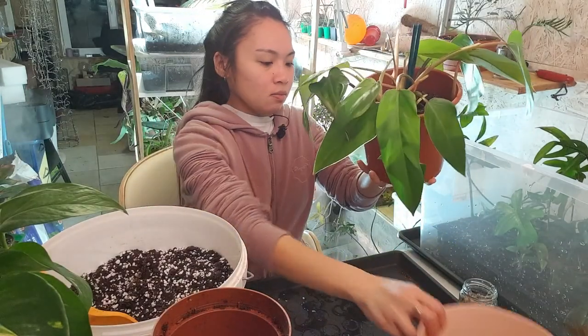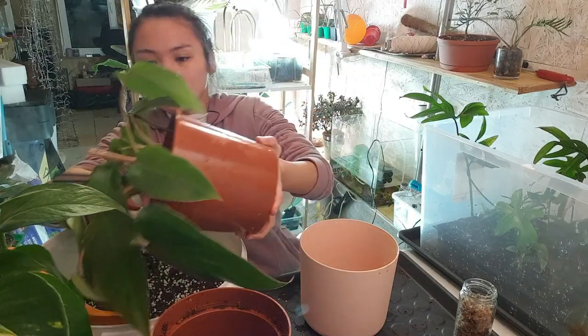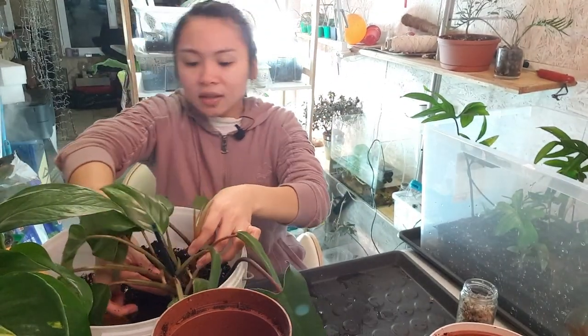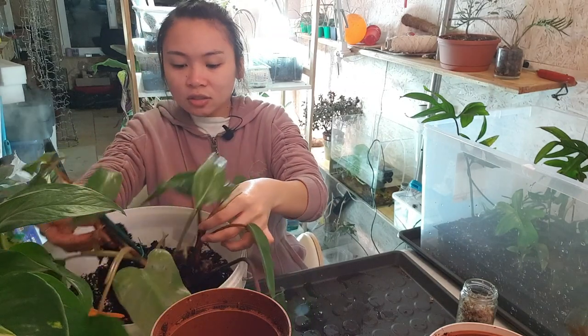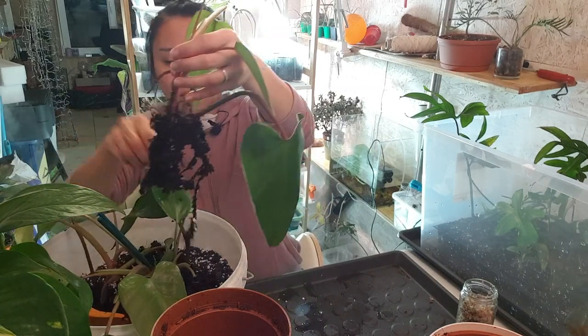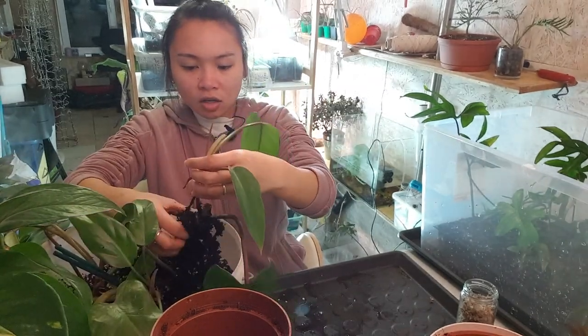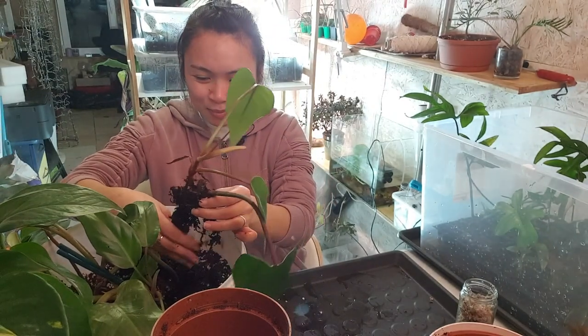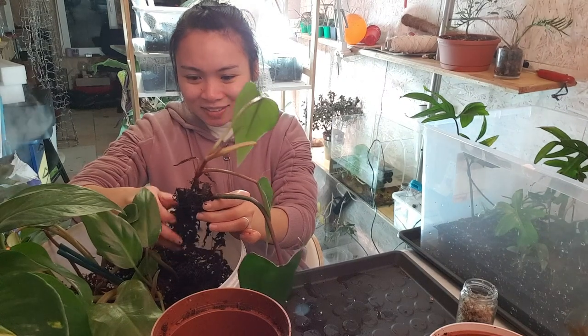So, oh my gosh. Okay, now I have to separate them. Okay, not so difficult to separate these because they have been separated all their lives, and I just put them in one pot. So it's not too difficult.